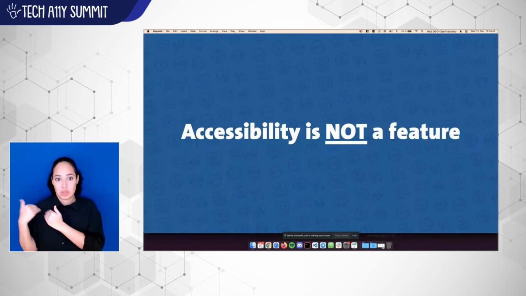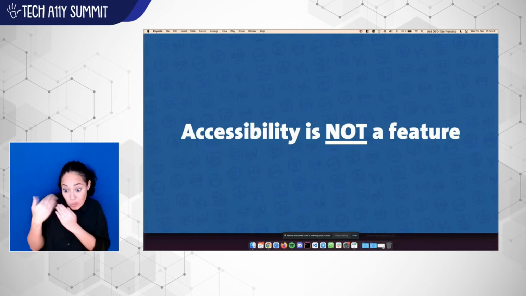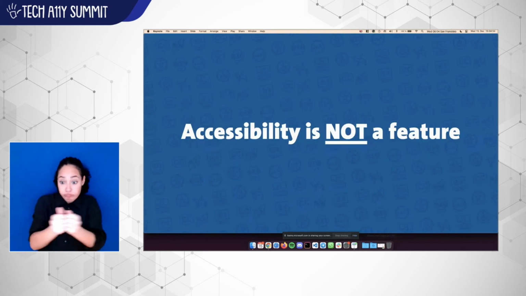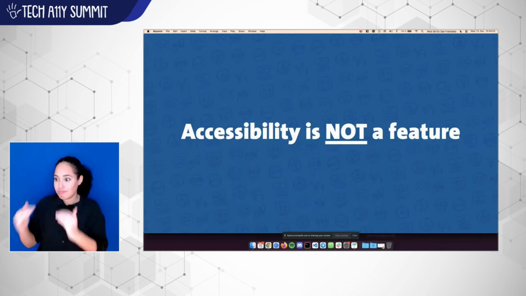So if we all work together to build an accessible product, we are helping to have a better, not only internet, but a better world and a more accessible world for everyone.